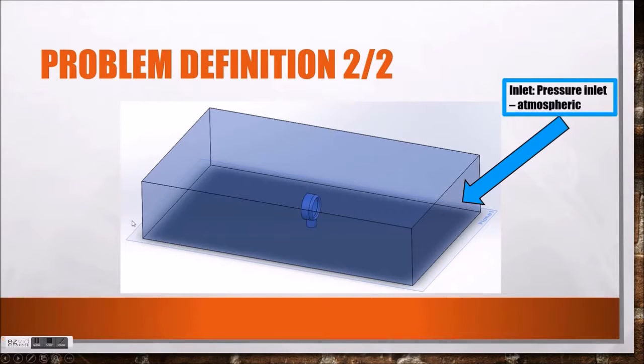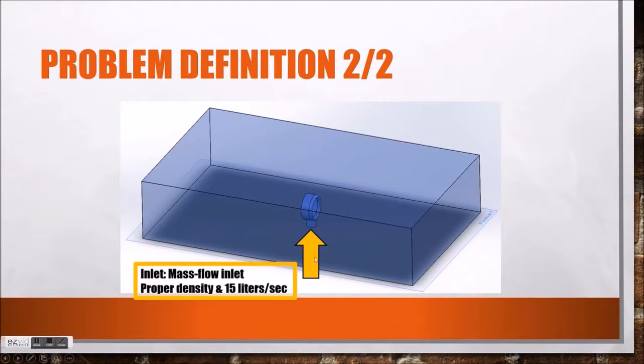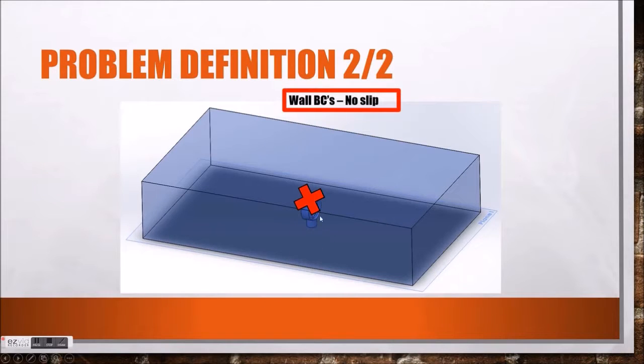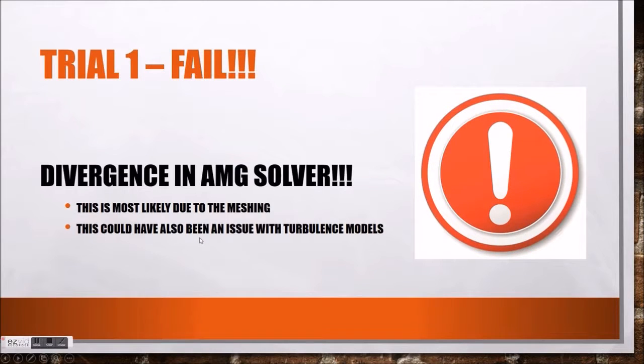You can see that some of my issues were that the curvature of this, you lose some of those finer features with the elements crossing over it, and we only have one element through this thickness, otherwise the number of elements went through the roof. So, problem definition, 2 out of 2. We have pressure inlet, and we have a pressure outlet. We have 4 walls, an inlet into the fan, and then we also have wall boundary conditions on the fan itself.